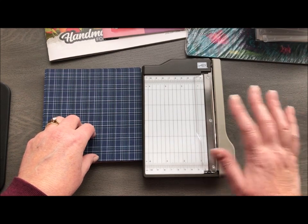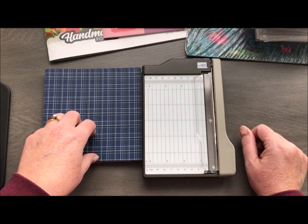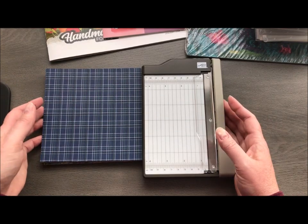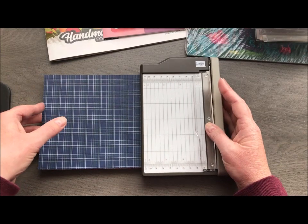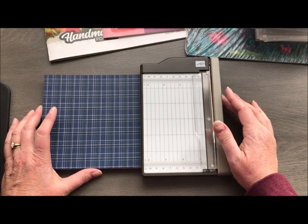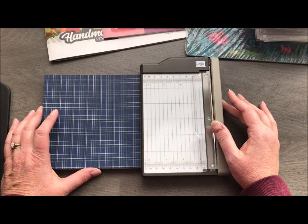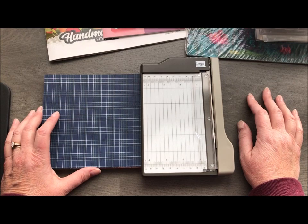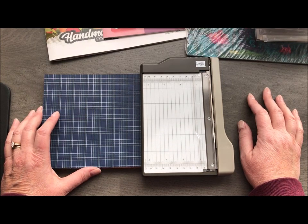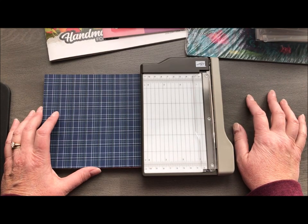In addition, you get $125 of product of your choice for only $99, so you're getting additional product for free and you get to pick everything. We were laughing because back when I joined Stampin' Up, my kit was $299 and they gave me a lot of product but I wasn't able to choose — so I ended up with a lot of things I already had. Now we have a fully customizable kit for $99 but you get $125 of product, whatever you want.